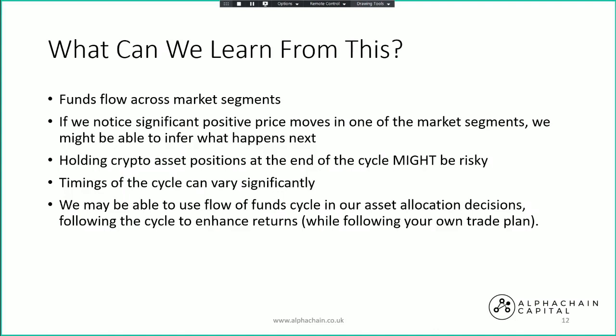And what's key is that we may be able to use the flow of funds cycle in our asset allocation decisions, right? That's the key benefit here, following the cycle to enhance our returns. Now, again, this has to be all within your trade plan. So, it depends on what strategy you're following, what assets you're allowing to trade within that strategy. But, if you've got more of an open book and you've got a wider range of assets to trade within, understanding where we are in the cycle should help you know where you should be allocating your positions, depending on which way you're looking to be positioned in those markets.